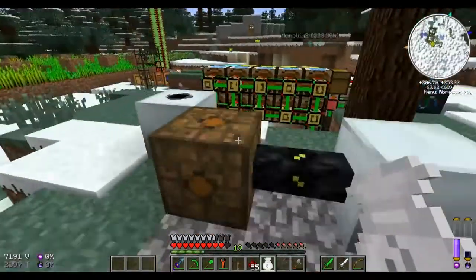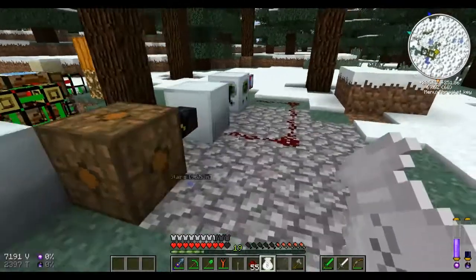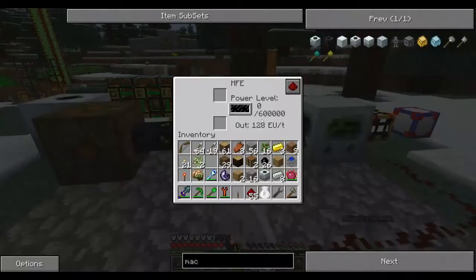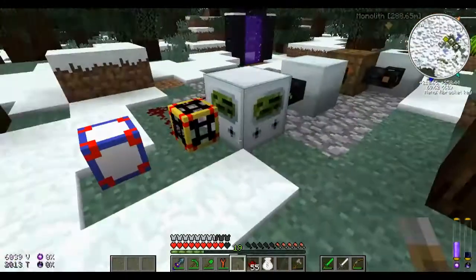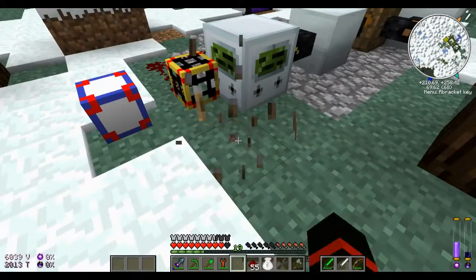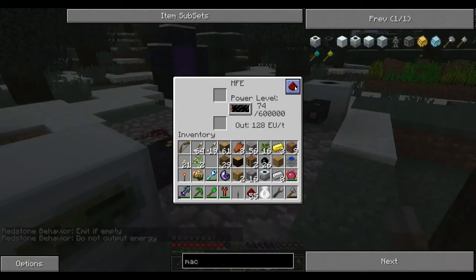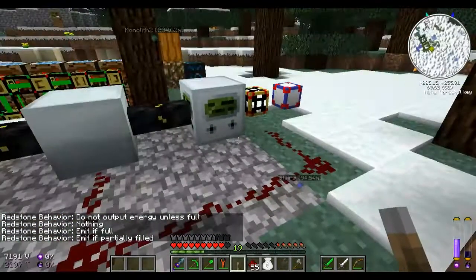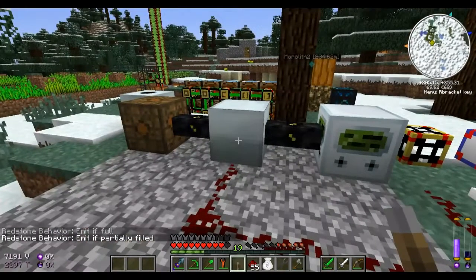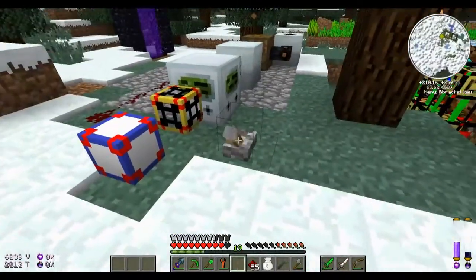Okay, I'm back. I've built mostly everything back. I haven't actually put the macerator down yet because I want to make a rotary macerator first, but I've set this back up, but this time I've got it to emit if partially filled, so it's not emitting at the moment because it's completely empty. But what should happen is if I kick that, it should emit if partially filled. It should be emitting right now. I wonder what the threshold for partially filled is.